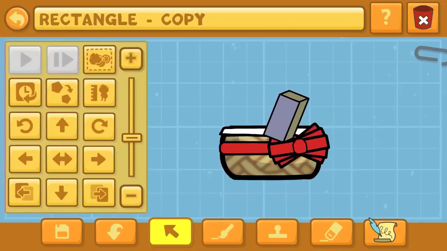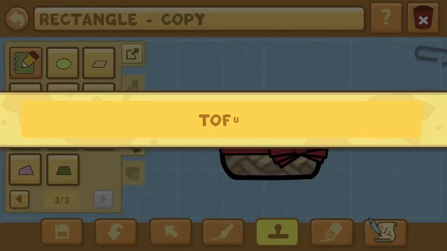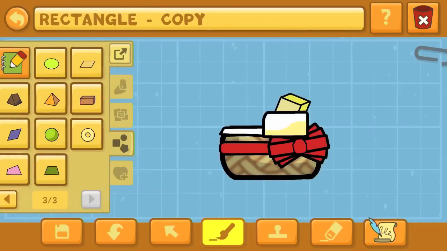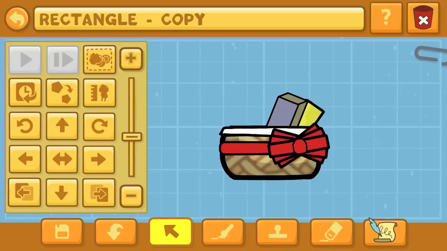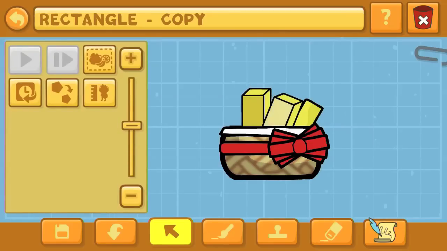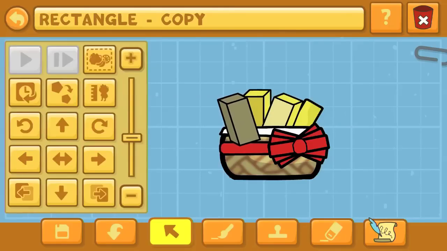Hopefully you then noticed, as we're starting off with the butters that are in the basket, the main shape for most of the butters is going to be this rectangular prism, so you're going to need to type that in if you're playing in Scribblenauts Unmasked, but in Scribblenauts Unlimited, of course, you can just go to the Geometry Shapes library and grab it from there. And a tofu is actually for the butter that is all the way to our right. It's on the left side of the gift basket if you were the gift basket.